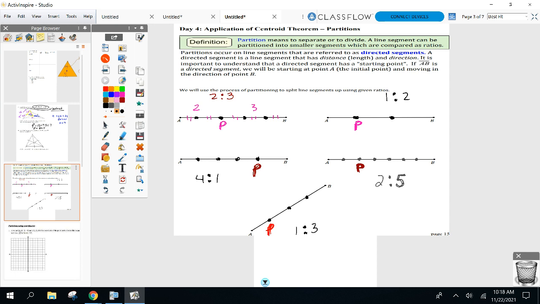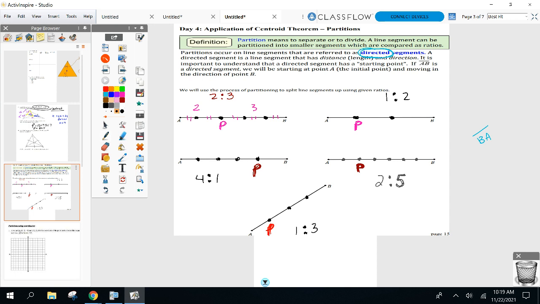Here's the reason why. And this will always be in the directions. Take a look above. You're going to see the word directed. So if I say directed line segment AB, that means my starting point is A. If I said directed line segment BA, guess where I would start from? B. So you will see in the directions what point you should start from. It'll say directed line segment, then name it. Whatever the first point is, that's where I start.